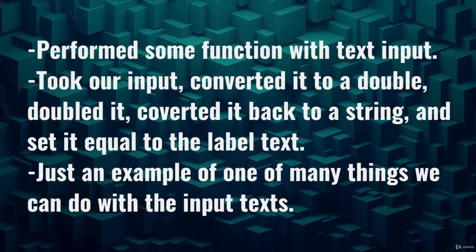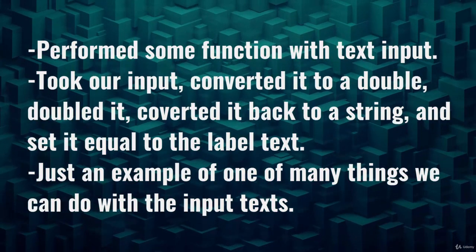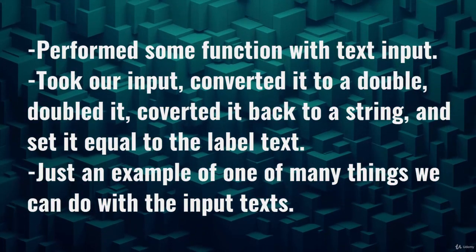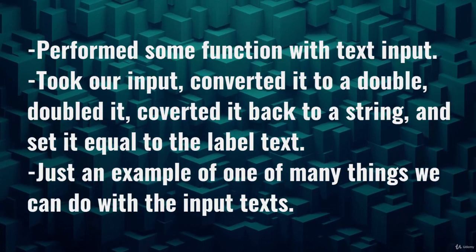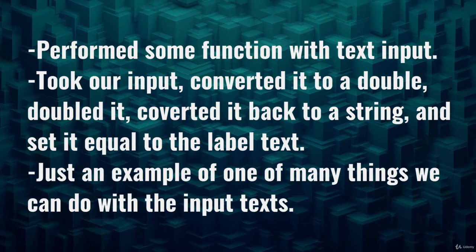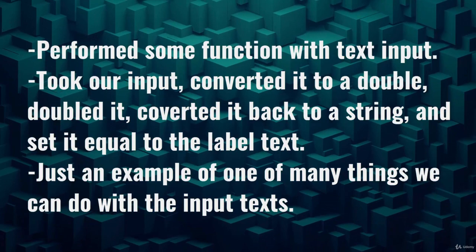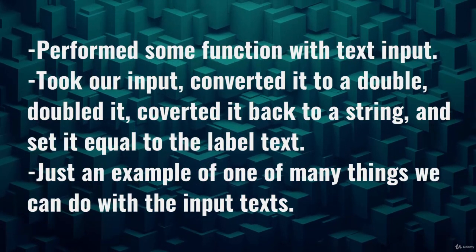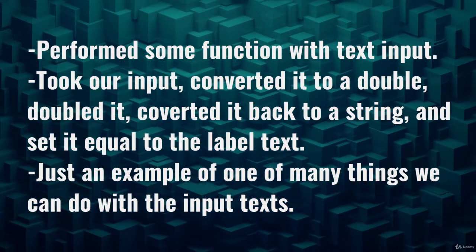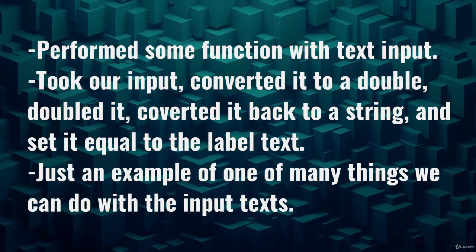It's very common that we'll take in some kind of an input and store it as a variable. So bear in mind, the input's always a string, and the output always has to be a string as well. If you're assigning text, convert it to a string first. If you're taking in text, make sure it's in the form you want by converting it as necessary. So in our case, we needed to take our input text and convert it from a string to a double. Okay? So this has just been how to take in text input, store it in variables, handle it, and do something different with it rather than just displaying it right away.